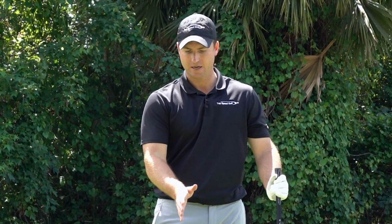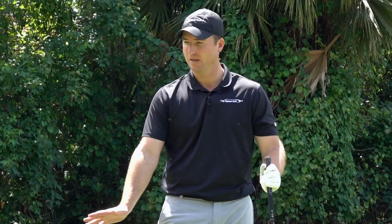Let's actually put this to the test though. It's easy for me just to say, hey, this is the way it happens and provide no evidence. That'd be silly. What I'm going to do is swing as hard as I can, starting with the hands moving a very short distance, and then I'm going to gradually make that longer.